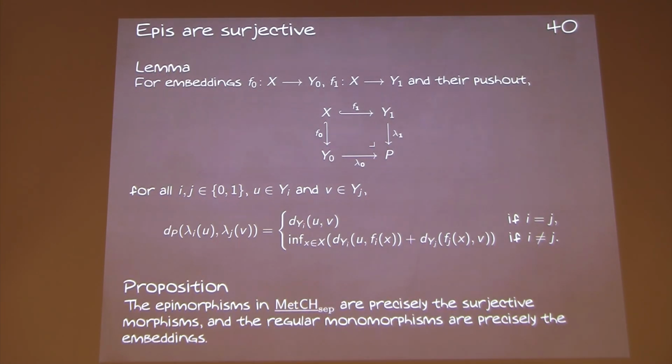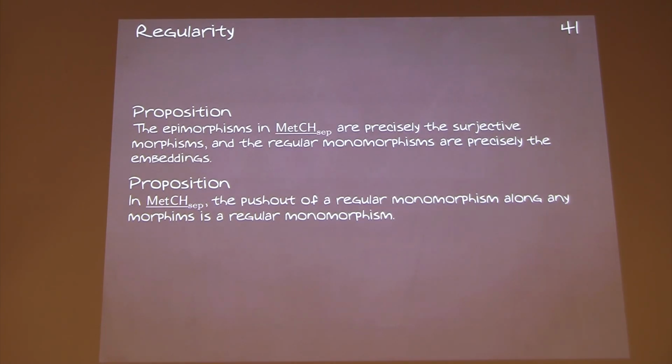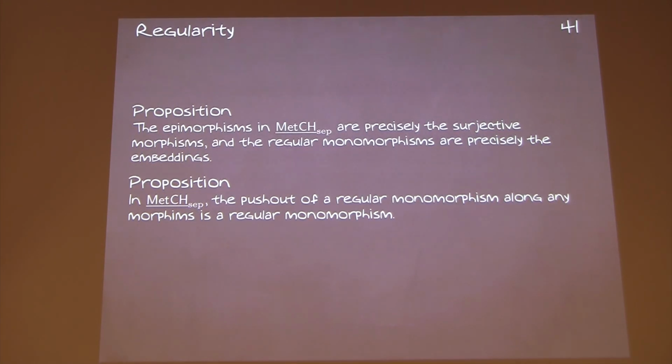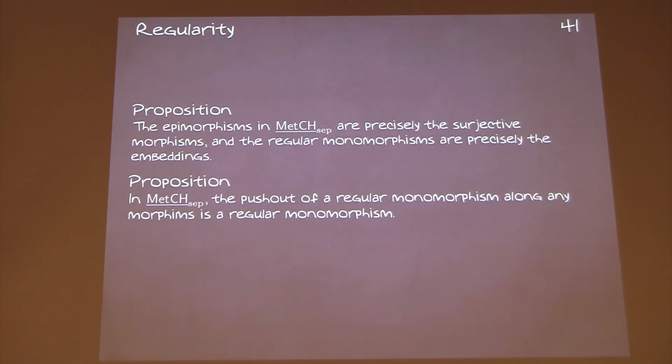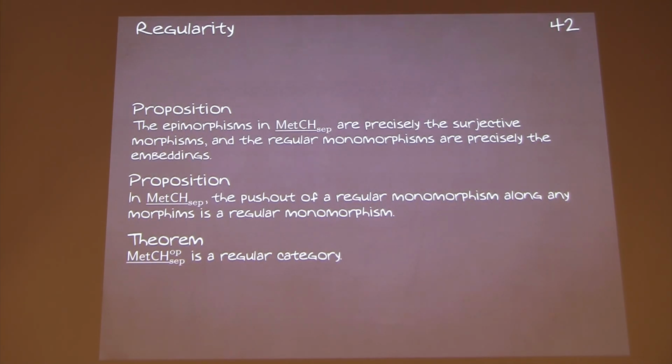And to make this short now, here's this result I just mentioned, and with a similar description to the diagram I had before, we could now identify that regular monomorphisms are pushout stable, and because of certain completeness and cocompleteness properties, which in this case were trivial, we could relatively quickly then deduce that the dual of this category is actually a regular category. That was the easier part. And the more difficult part was to get it exact, that is, that equivalence correlations are effective.